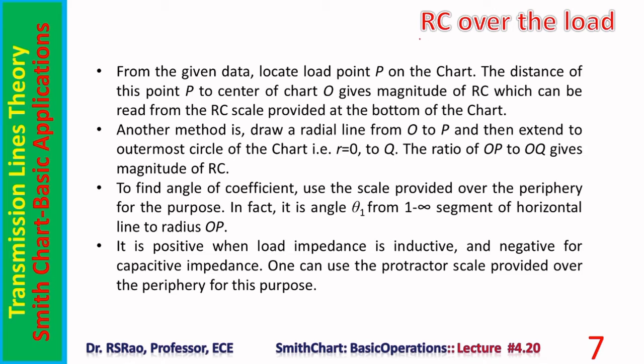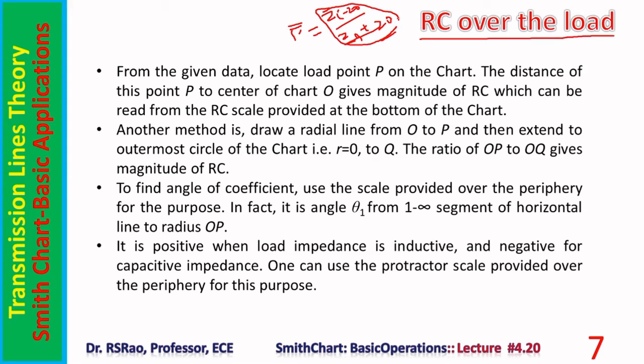Now we go to another usage of the Smith chart. How to find the reflection coefficient over the load? See, gamma is the reflection coefficient. It is a complex quantity. It is related to load impedance through (ZL minus Z0) by (ZL plus Z0). In this way one can find it out. But ZL is complex, gamma is complex, Z0, if we consider lossless lines, is real. But the point is, the right hand side is a complex division. So it is difficult. We need to use calculators. Calculator may not be available.